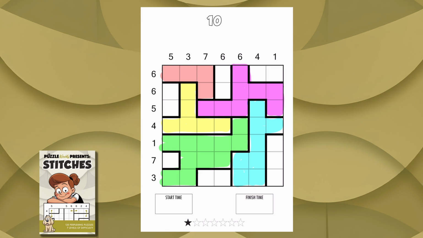Okay, now that makes it much easier to see some of the easy wins that you may come across. For example, straight off the bat, I can see that this green region here, which is a very big region and has several neighbours, there is only one possible place where we can make a stitch between the green region and the purple region. There's only one place they touch. So we know straight off the bat that we must have a stitch in here. So I'm going to draw that in now.